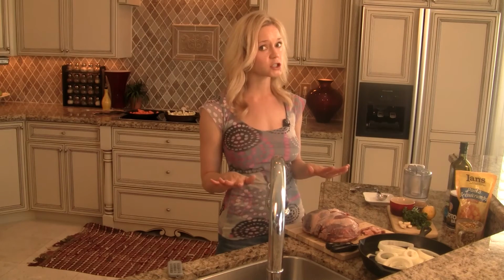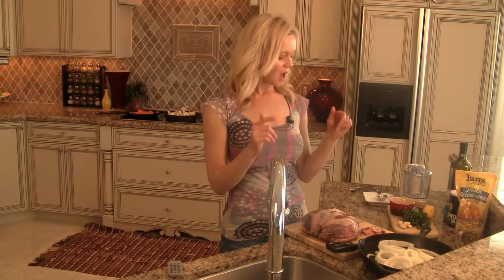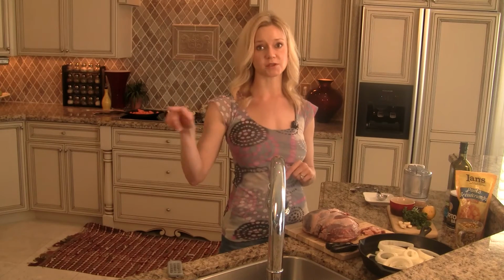If you can't find it at your butcher, and it is kind of difficult to locate, you can just order it online. I actually got this lamb shoulder from US Wellness Meats. You can go to uswellnessmeats.com and order it direct to your house.